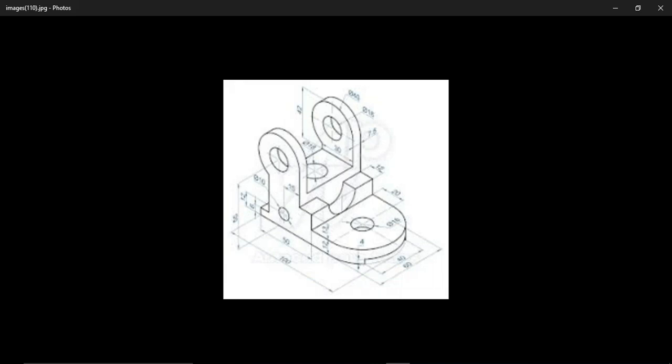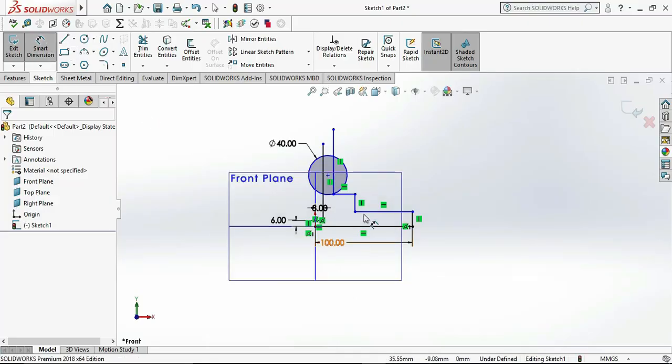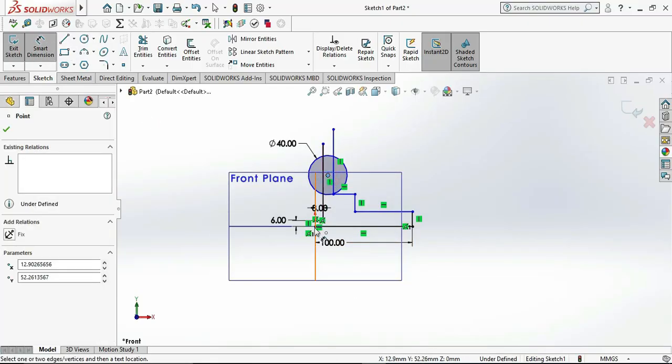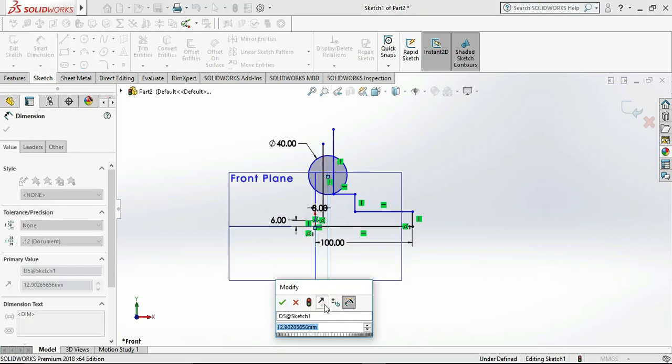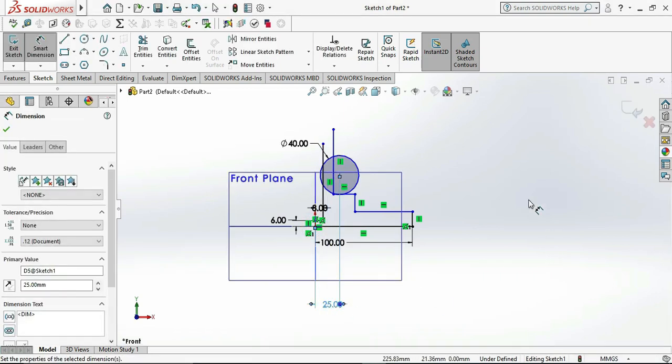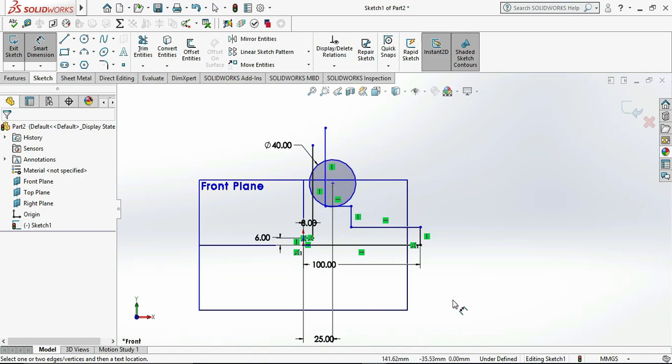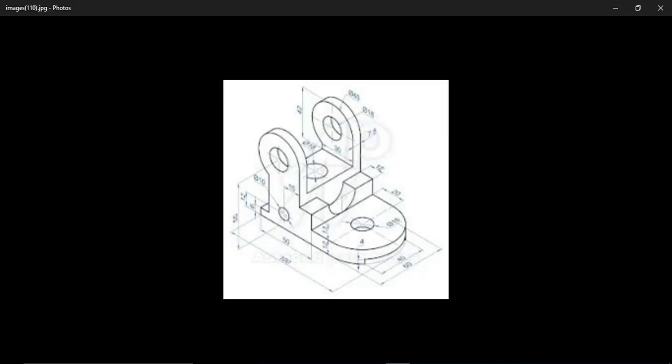Now give the dimension from the center to the origin point as 25 mm in the horizontal direction and in the vertical direction, that is 55, as per our sketch.